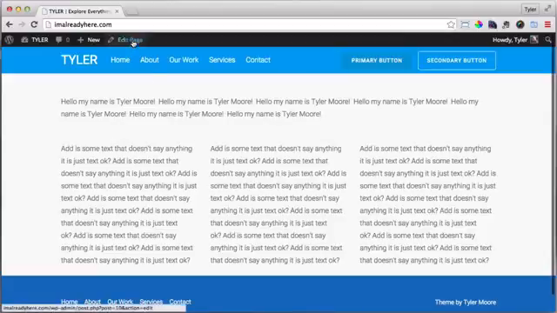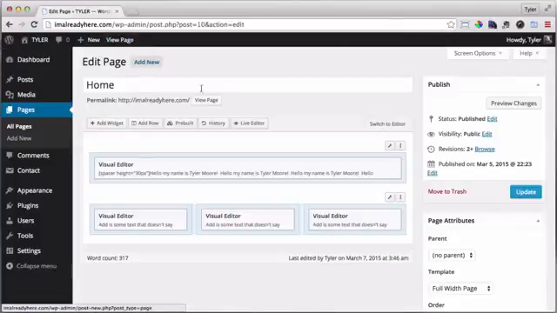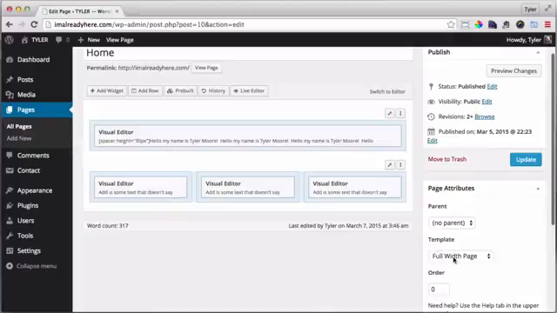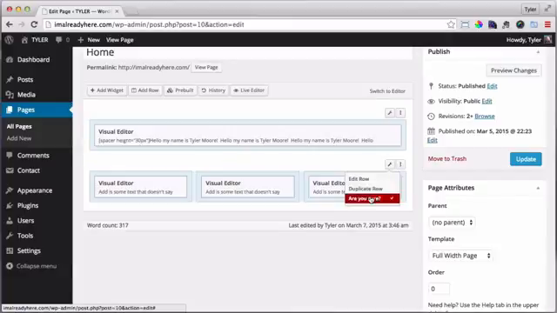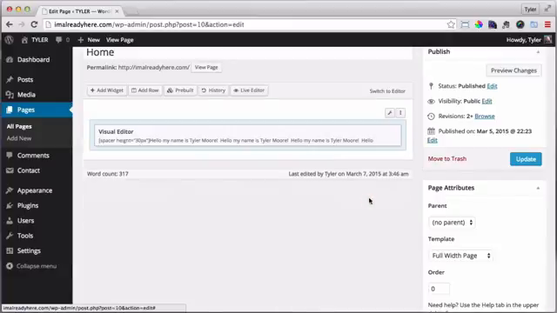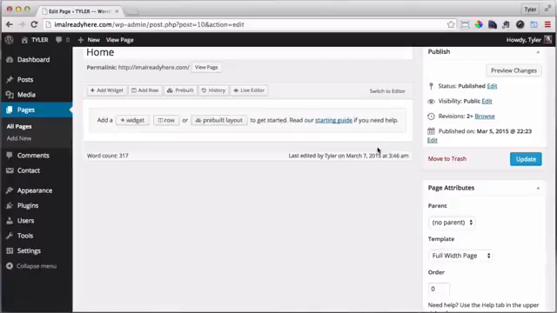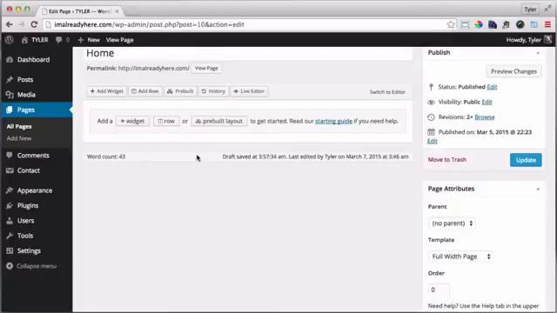Now we can go back to Edit Page, and again we want to make sure that it is on the full width template right here, because if it's not, then we're going to see sidebars on the side of our website. So make sure it says full width page. As much as I love what we did here, it's not spectacular. It was just an example. So let's go ahead and delete this row and press yes, I'm sure, and delete this row and press yes. Now we're started with a blank page. And now we can start building your home page.